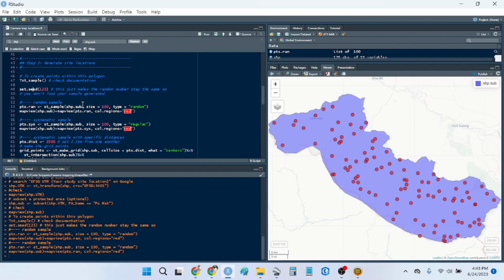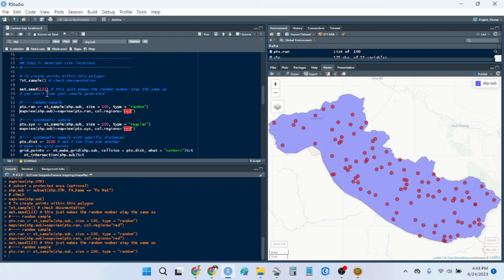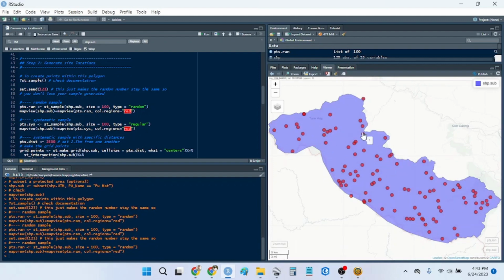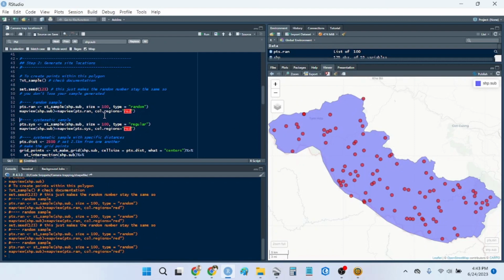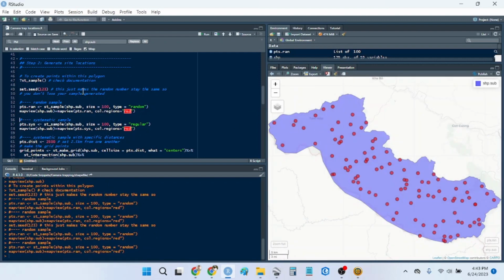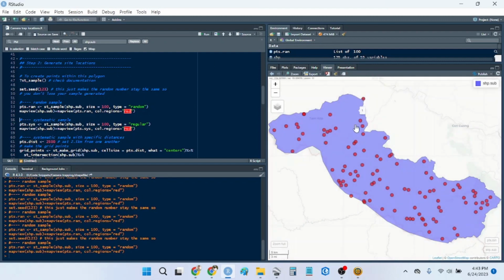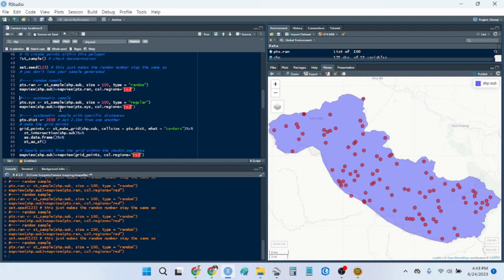So this is just a way to do that. So again, I'll run this set seed, and we have the same random points that we had. See this one at the top. If I run this again, right, that one's gone. If I run the set seed again, then it's back. Okay, so that's what set seed does.